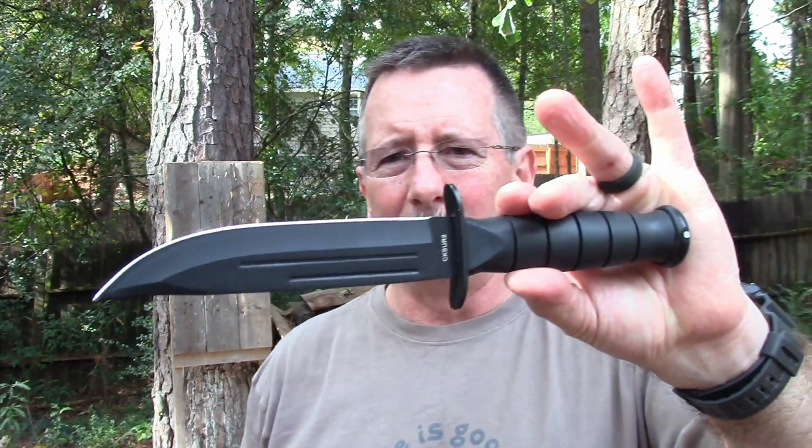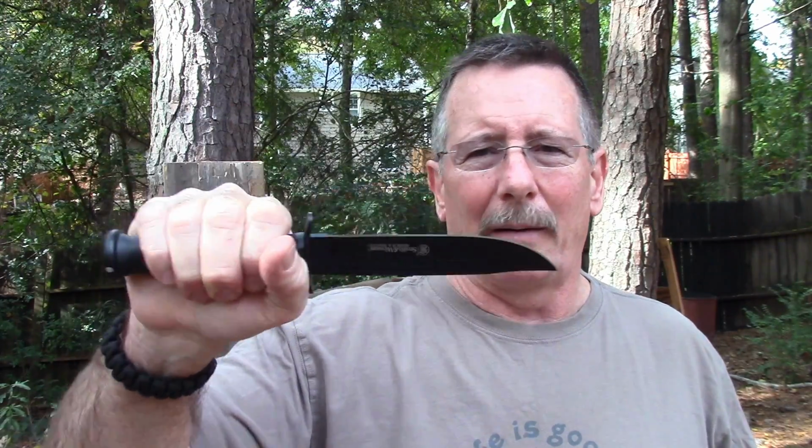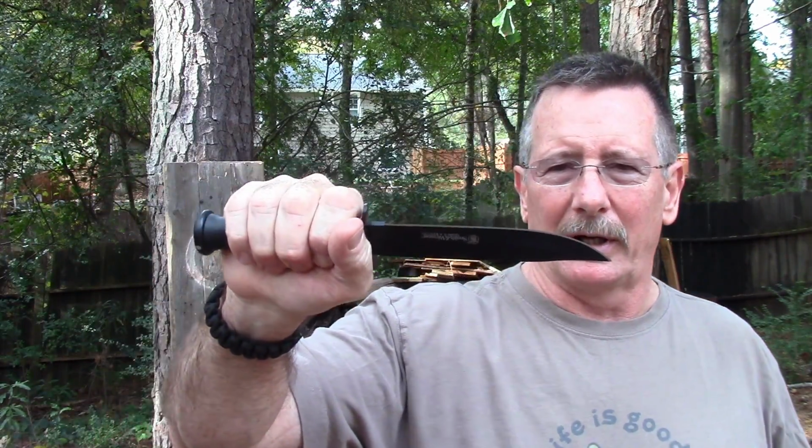Again, this knife's like $25 with the sheath. It's not a full tang, okay? I understand that, but most knives were not full tang for hundreds and hundreds of years, and neither is a $100-and-something K-bar fighting knife either. So, I'm not going to fault them for that. That's not the purpose for this knife. It's not bushcraft and batoning logs and stuff like that. It's just a general all-around knife, and I think for doing that, it serves its purpose pretty well.